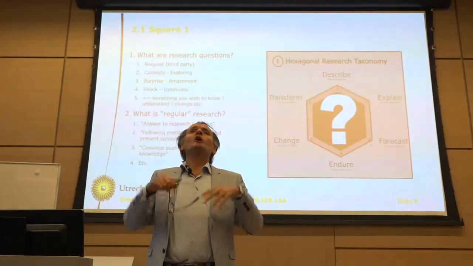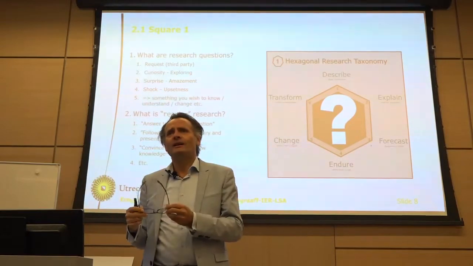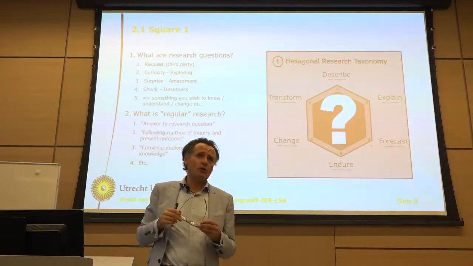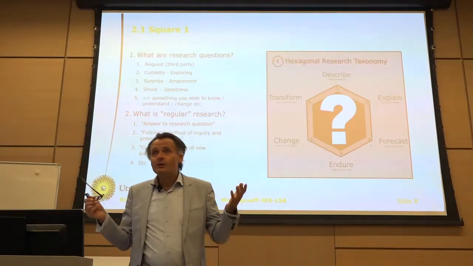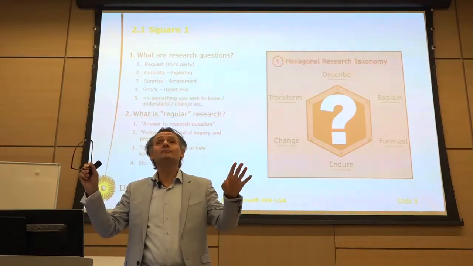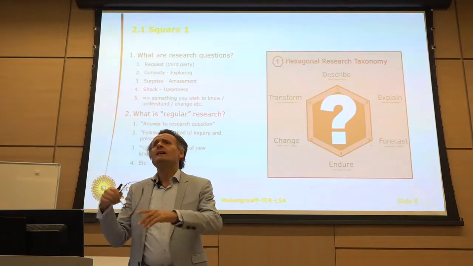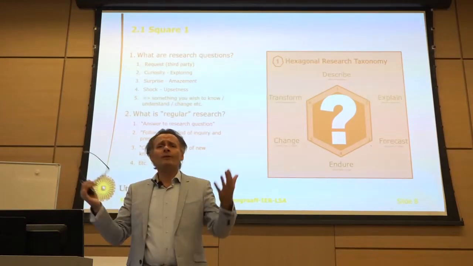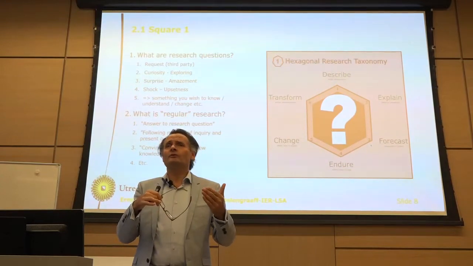So in the first square, we look at the research question, and there are various ways you could acquire, adopt, or find a research question. That ranges from someone, your boss, who asks you, research this. Then there's no question mark, because then you just get an instruction, do this. Which is not in line with our ideas of autonomy, etc. So that is why we, as a university, are not doing that.